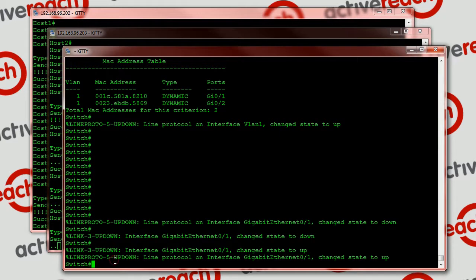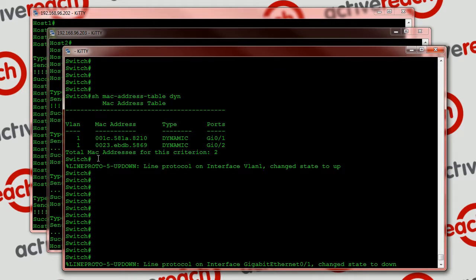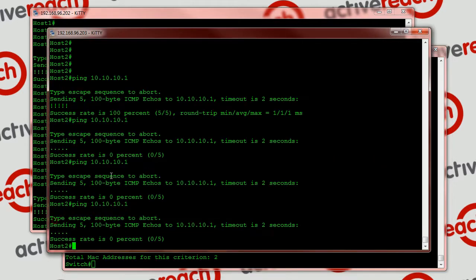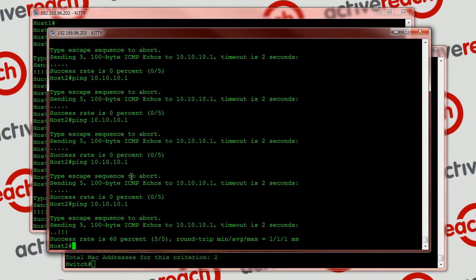And we'll also see in the MAC address table that the physical address now for host 1 has changed to this new device here. There we have it. We now have IP connectivity, and host 2 doesn't know any the wiser. It's just operating as it should on a network. And this is by design for the default behavior of networks.